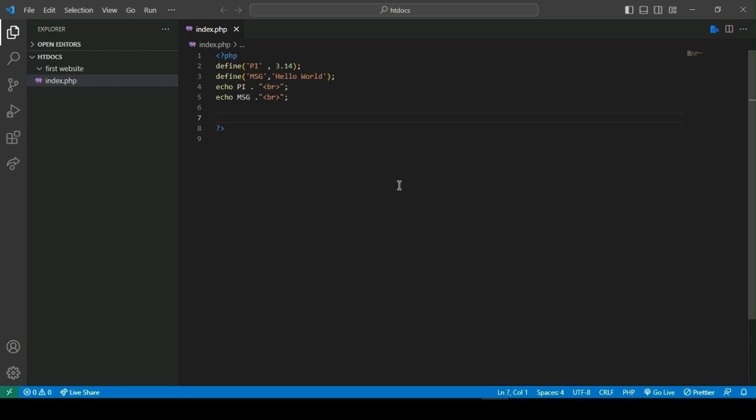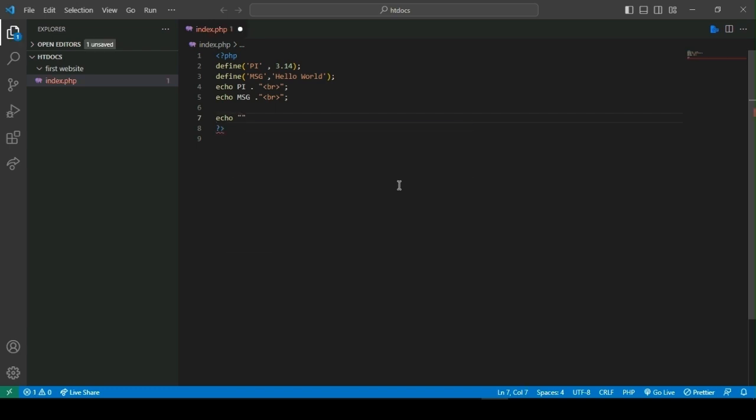So now let's see an example or two of magic constants. As we know, magic constants are predefined constants in PHP. Their definition states that their working depends on where they are used. So we have checked the 9 magic constants. Let us see 2 of them.